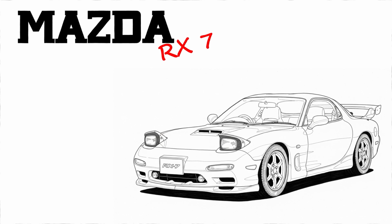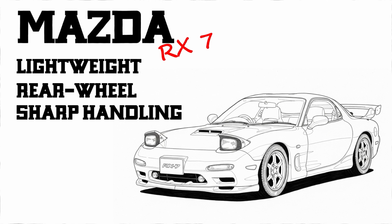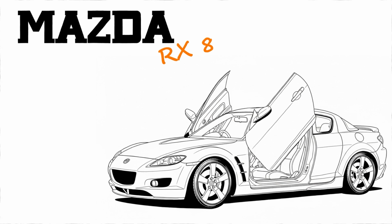Mazda RX-7. The RX-7 is a legend. Lightweight, rear-wheel drive, known for sharp handling and a rev-happy engine. The rotary engine gave it character. Smooth, eager, and fun to drive. Mazda RX-8. Next came the RX-8. It had 4 doors, a new chassis, and the same rotary soul. Not as iconic, but still important for rotary development.